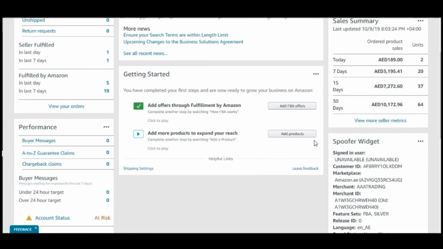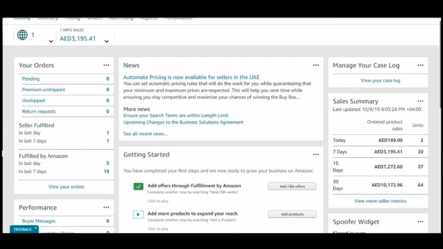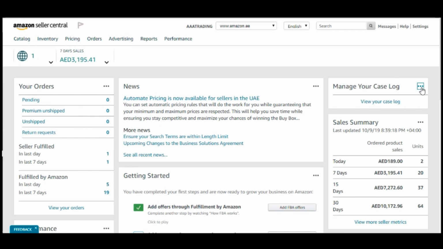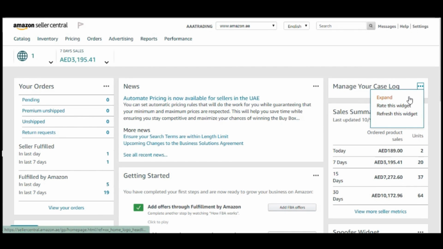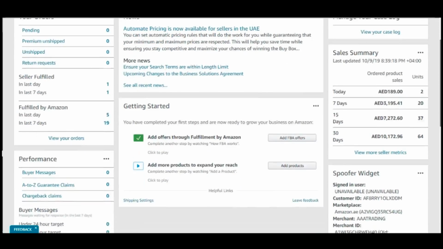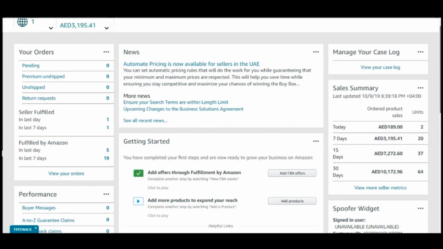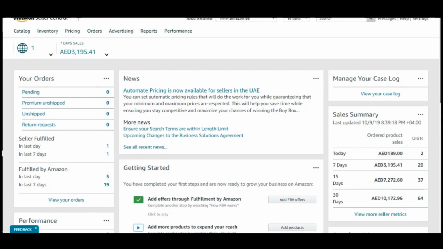The middle section is where we post recent news and important updates. So make it a habit to check this once in a while if you want to be updated. Those are the basic tools that you can find on your Seller Central. As I've mentioned, Seller Central is where you will spend most of your time as a seller.